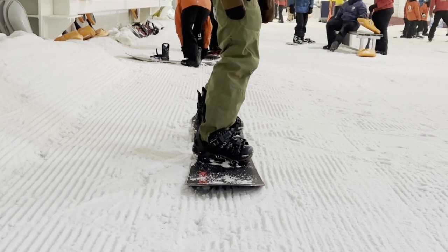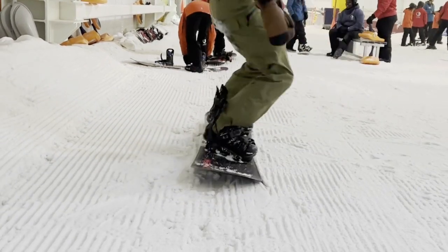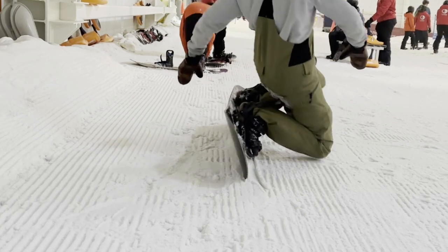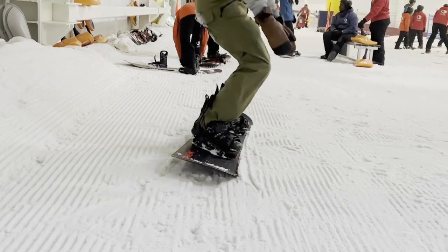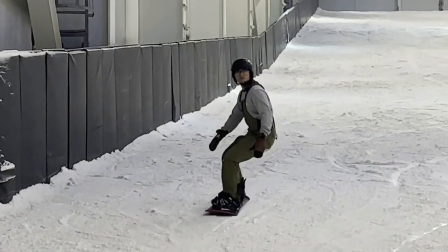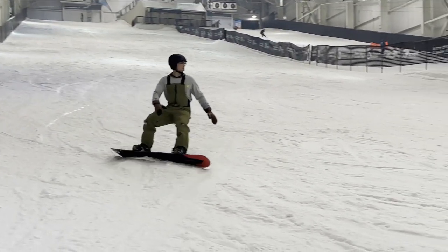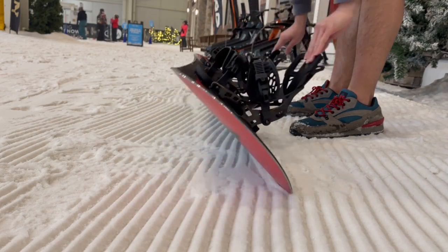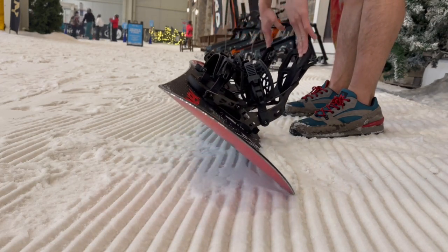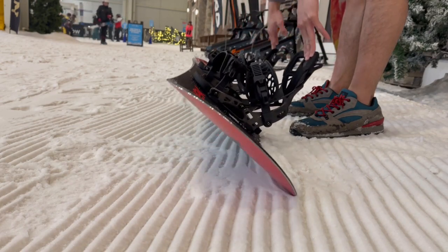On the toeside, when you bend your back knee, your body weight presses into your boot tongue and binding ankle strap. If your gear has stiffness, your gear will resist bending and edge up the board on its toe side. On heel side carves, however, we lean backwards and press our body weight into the high backs of our bindings. The high back presses into the rest of the binding, which is attached to the board, and the binding lifts up and edges the board on its heel side. This happens on all types of turns, skidded or carved.